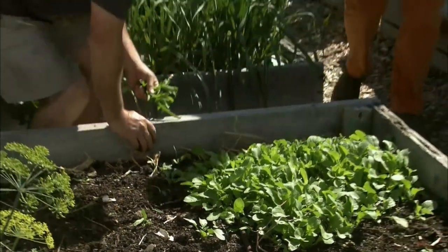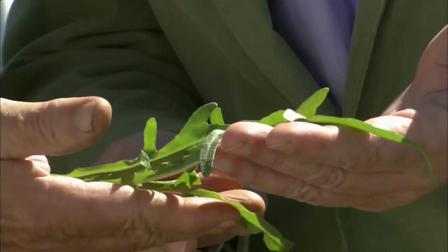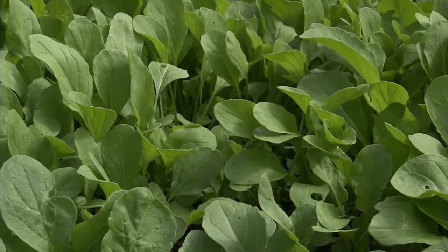I wanted to discover something new about rucola and I got connected with an expert. Ray, I want to share with the viewers something unique about rucola — what are these two different types you're growing? This is roquette — like a rocket — a baby variety. This is rucola selvatica, a wild variety. The selvatica is very spicy, very peppery; the baby is softer pepper. It self-seeds across the garden and comes up wild. If you have the right site and sun exposure, you should start some of this gardening — very easy to grow, tastes fantastic.